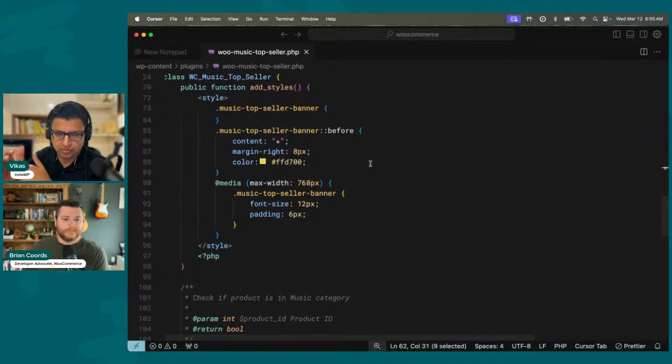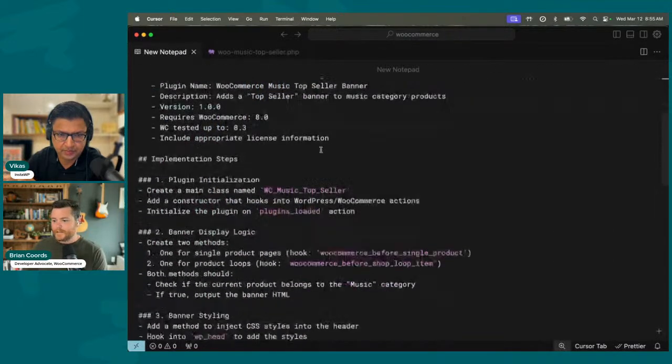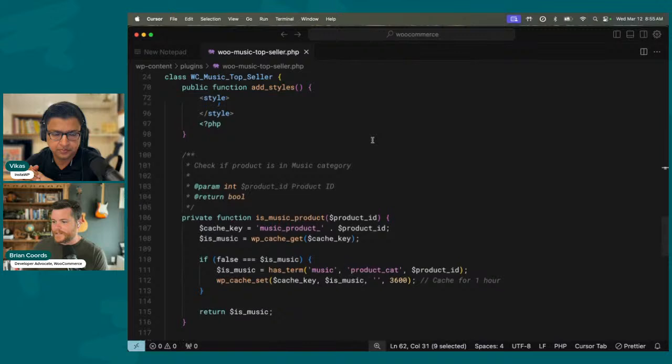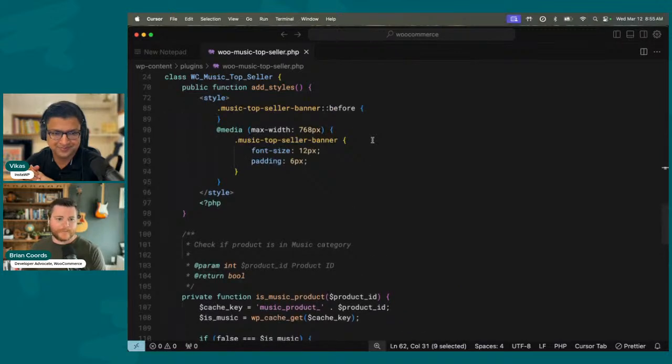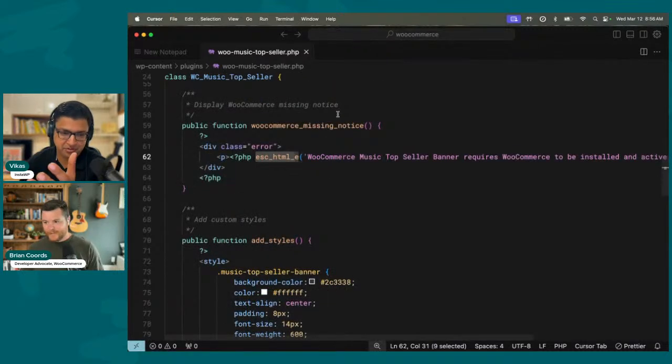Did you prompt it, by the way, for using proper sanitization and things like that? Yeah. So when it wrote this prompt, it says in here, security, it gave it a whole security considerations section. But was that in your original prompt? No, because I just pointed it to the developer documentation. Gotcha. And then it picked it from that. All right. Yeah, so that is neat. It's funny too, because I can already see this time it did it differently than when I tested this morning, like it's using the cache and a lot of interesting stuff. But there are infinite ways to solve the problem, right?